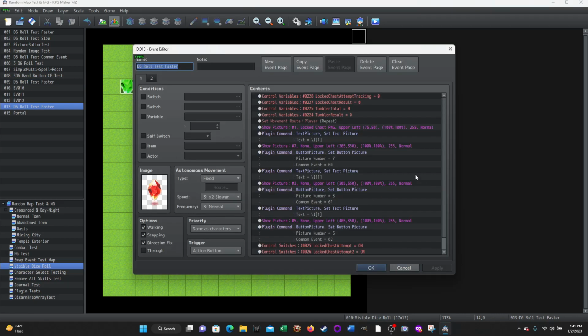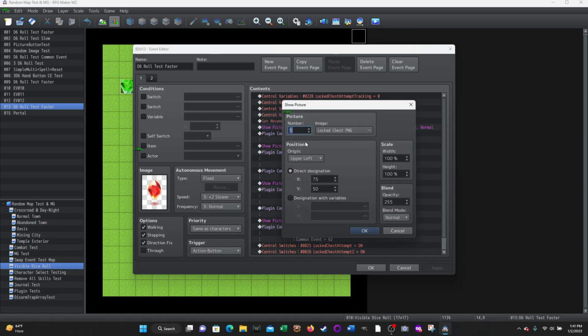The only thing that I did differently was I'm still setting those 4 variables to 0, still freezing the player. Picture 1 is that locked chest. That's what's different. I had to play around with the designation and the scale.